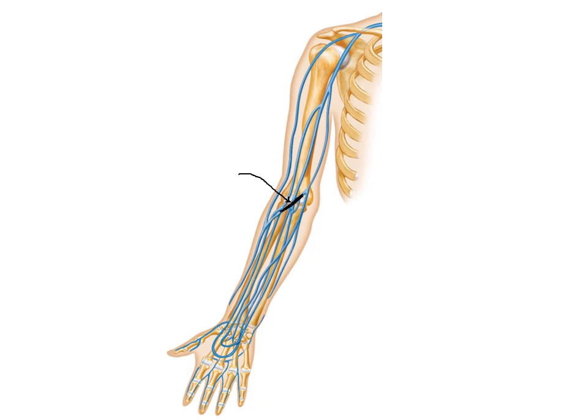The median cubital vein is famous because it is where we draw blood from. If you've ever had it where they put the little rubber band around the brachial region, the upper part of your arm, you squeeze your fist a couple times to get that vein to kind of pump out, that is the median cubital vein. That's what they are trying to get pronounced so they can draw blood from it. So that's the median cubital vein.